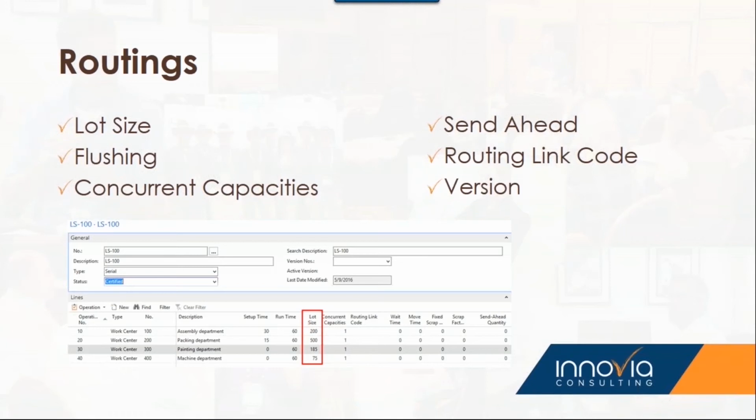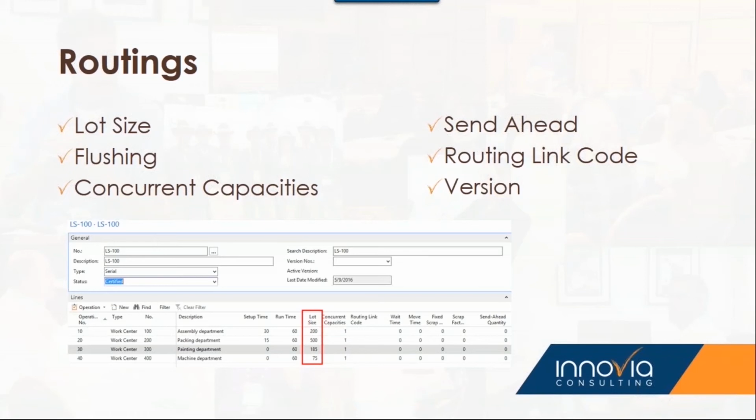Versions, yes, Nav has routing versions. Don't see a lot of use for that. I do see use for alternate routings, I'll call them, where I have 3 different lines I'm scheduling. Maybe my routing calls out line 1 as the default. But if we get super busy, I as a planner could move it to line 2, and it might have different routing standards. And you can do that as a planner. You can assign a different routing for this released production order. I'm going to run it on line 2. And I would see that load and all that good stuff as a planner. Next slide.